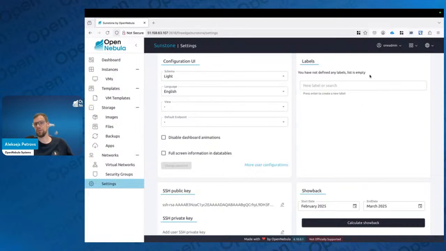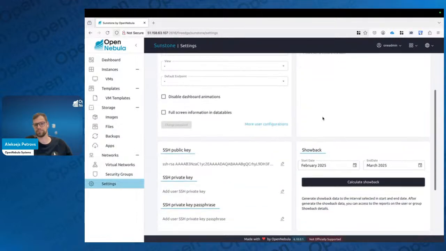Plus, you can add your labels here. Labels are quite a good thing because you can assign those labels to virtual machines, and then it helps you when you'd like to filter out some virtual machines and only work with a certain part. You can create those labels under the settings.